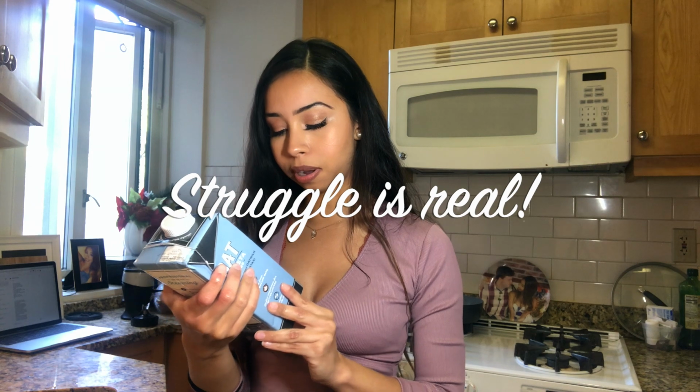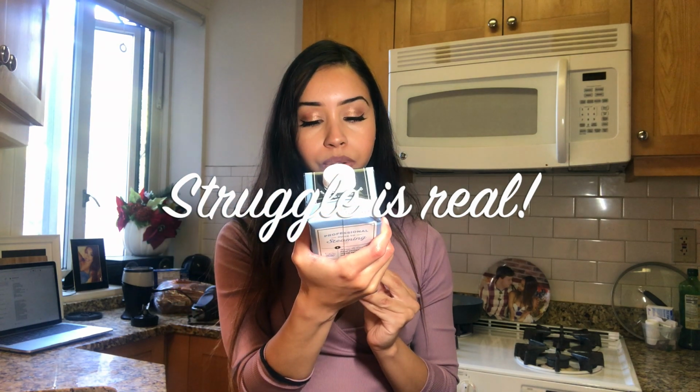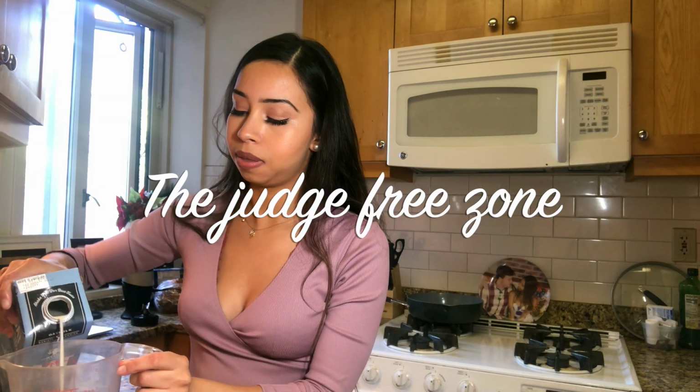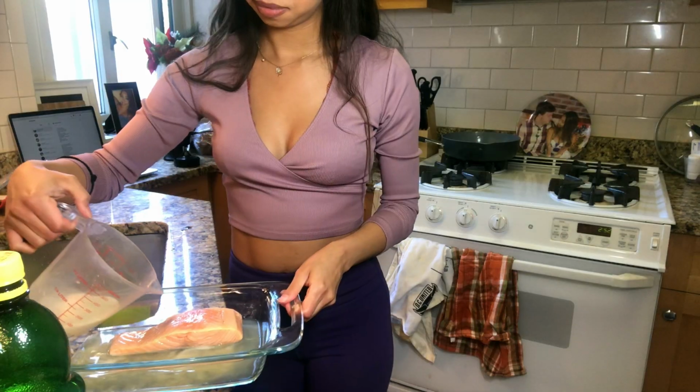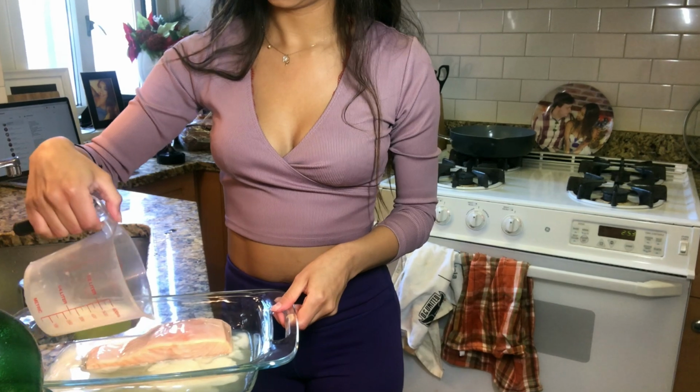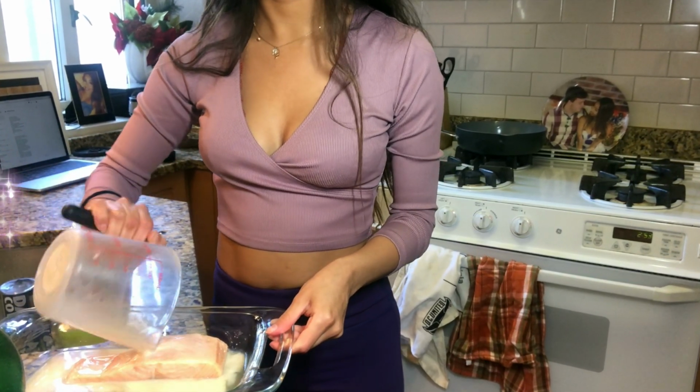60 milliliters of milk or milk cream. So I'm gonna use milk. I know I'm already struggling making this, so I'm gonna make sure to follow all the instructions from here on. Okay. Now, if any of you guys saw my cake video, you know that my measuring cup is a little bit on the broken side. So I'm gonna add that milk. I think I put too much again. Whatever.